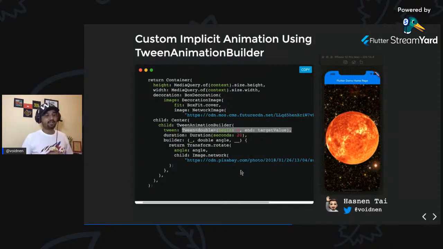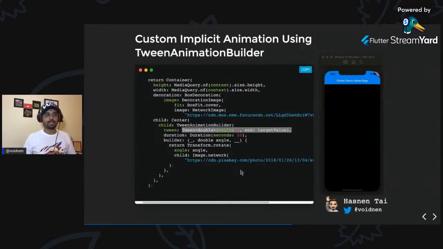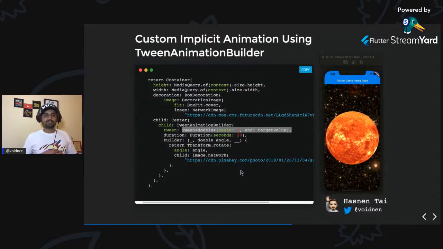If you want to repeat the animation with the same tween animation builder, you need to add some extra logic, maybe if you reach 360-degree, you just make it 0 and then rotate again. But that is not the perfect way to do that, because to serve the purpose of repeating animations, we have a different kind of animation available. Why don't we just use that instead of writing our own custom logic? Because once we add our own logic, it will be buggy and it will not be perfect.